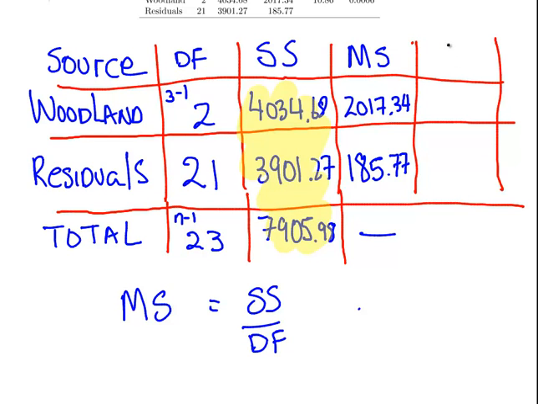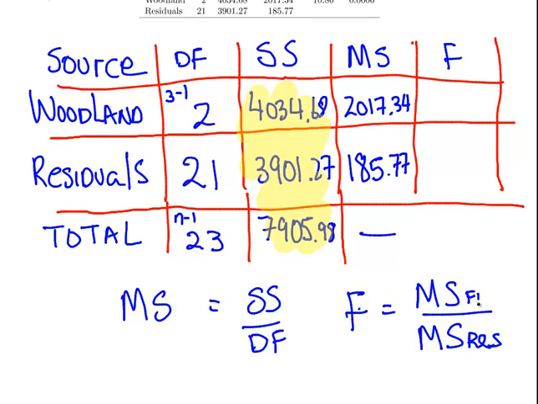Now we're going to compute our F statistic, and the F statistic is the mean squared for each factor over the mean squared for residuals. It's a general rule, for the main effect, or all of the effects. So 201.34 divided by 185.77 gives us 10.86. Now, this is our test statistic, and we base our conclusion on this test statistic, but we're also conscious that when we use it, the degrees of freedom are over here, and they are 2 and 21. So that's your table made up. We got all the sums of squares from first principles. Interpreting is for another video, and also talking about the assumptions. That's for another video. All right, we'll leave it there.